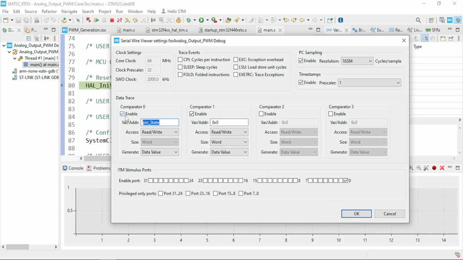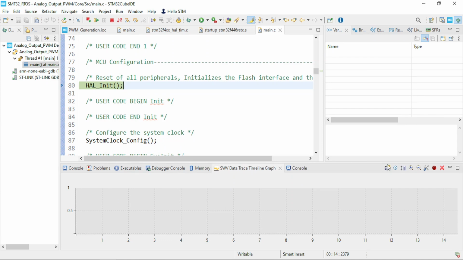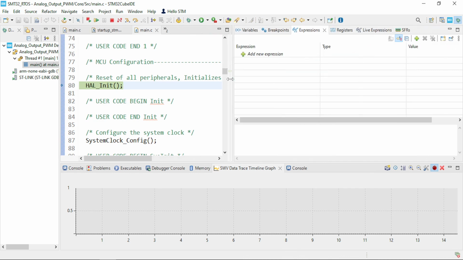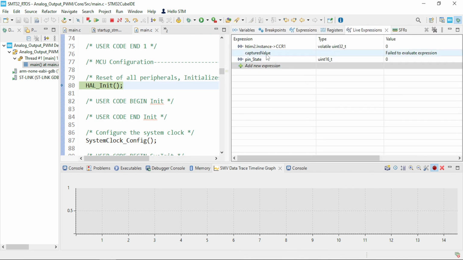Okay, and click this button, enable the comparator 0, and click on the 0 button here and click OK. Now after this, click the red button, start trace. Apart from that, you can see the live expression. So let me just drag it out, click on the live expression.